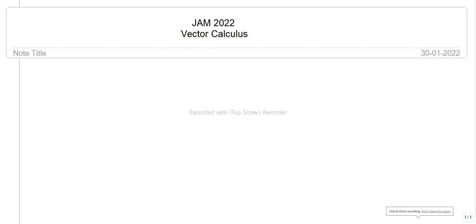So in this class we start to discuss vector calculus. Suppose we have a function r from R to R3. R3 is nothing but 3-dimensional space. Given any element, we assign some ordered triple, and that is called a vector valued function. This function is called a real valued vector valued function, or simply a vector valued function.